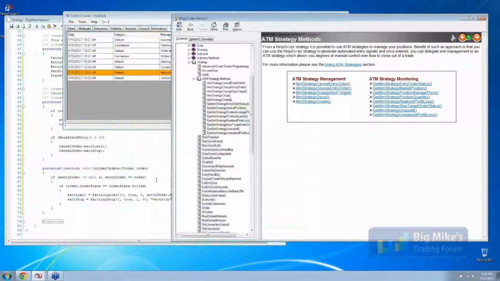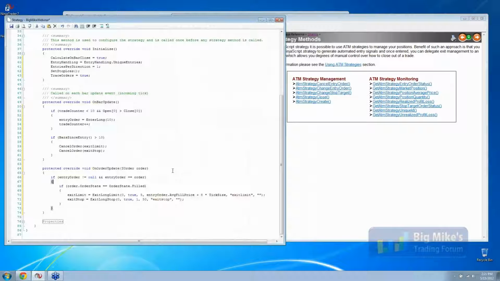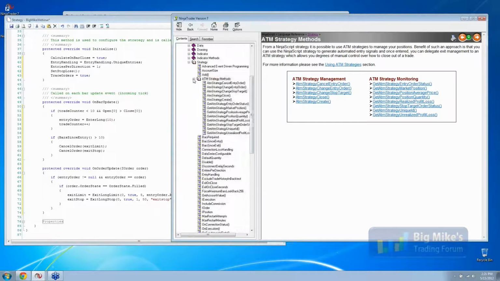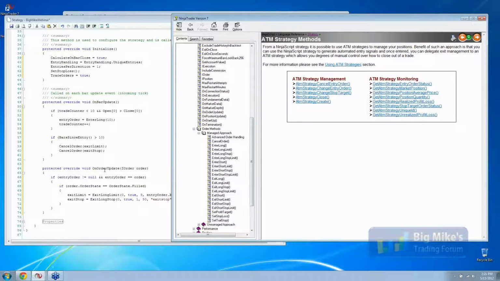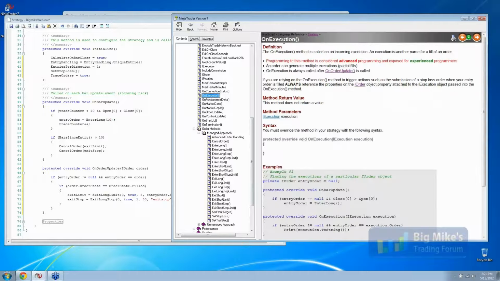Okay, so back to the advanced managed approach. I showed you guys some of the additional flexibility with it. There's other additional flexibilities that I'm not going to have time to cover, but I'll briefly touch on where you guys can look for them. In addition to OnOrderUpdate, you can actually do additional logic on an event called OnExecution.